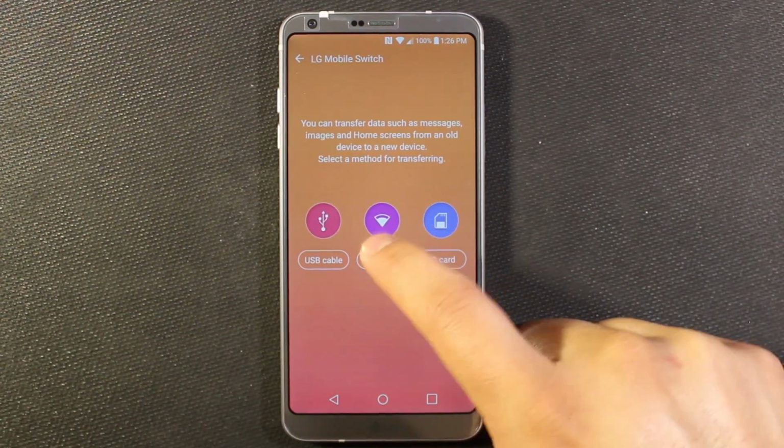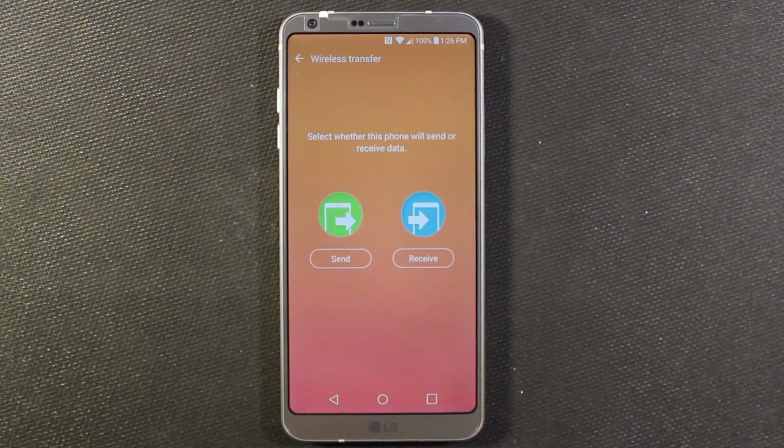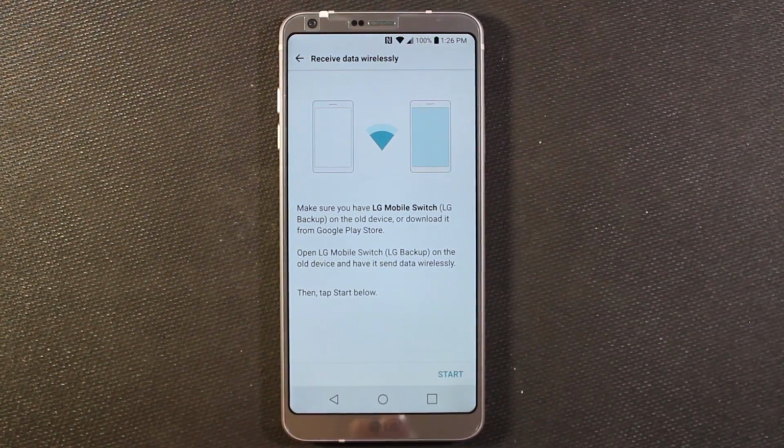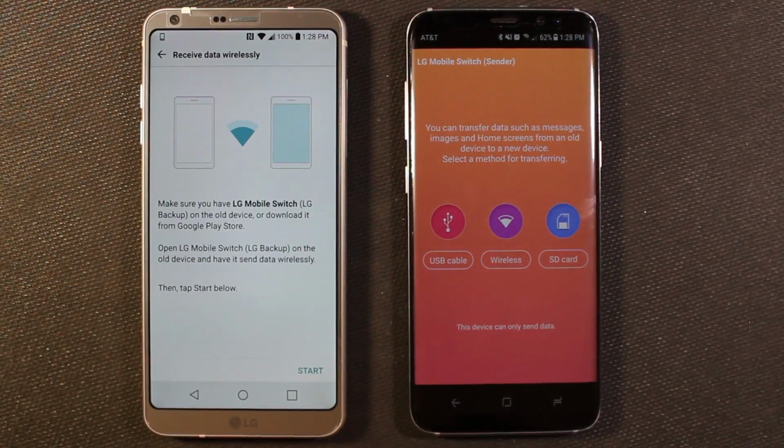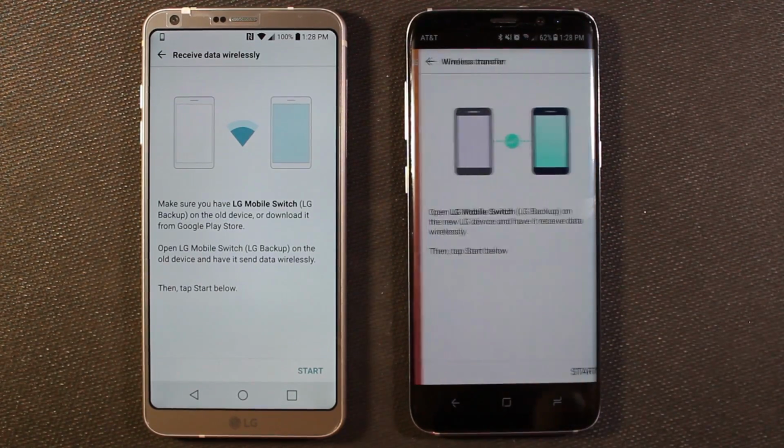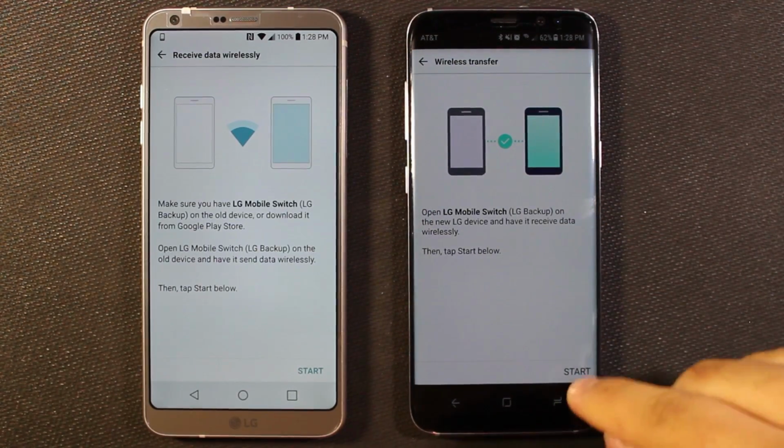Let's try wireless, see what that does. This phone is going to receive. We're going to have to download this LG Mobile Switch app onto our old device. I'm actually going to use my S8 as the quote-unquote older device. Okay, so I have LG Mobile Switch installed on my S8 and it says this device can only send data. So we're going to go to wireless and then I guess we'll tap start on both of these.